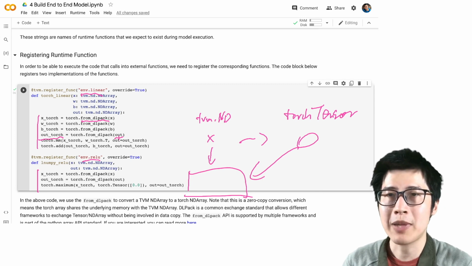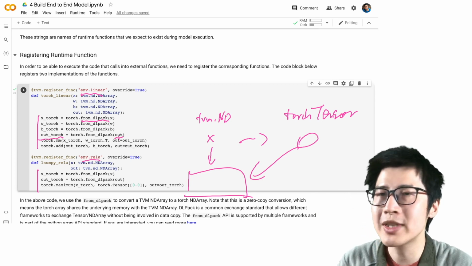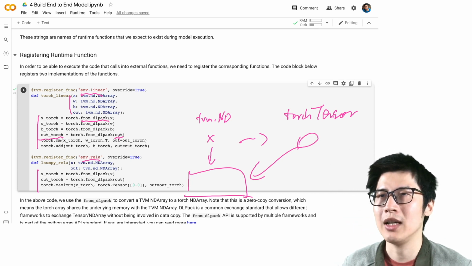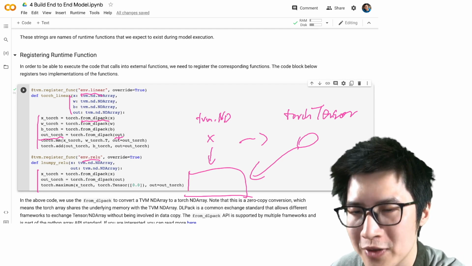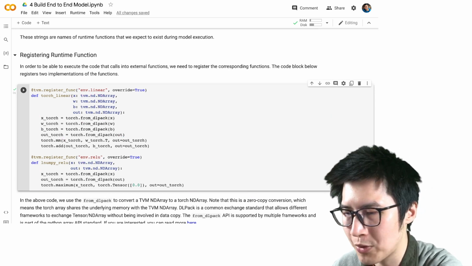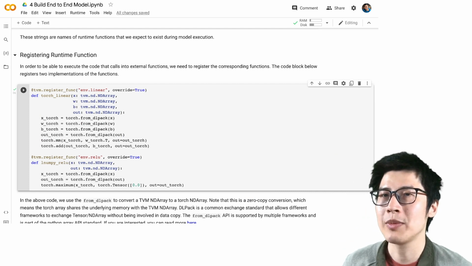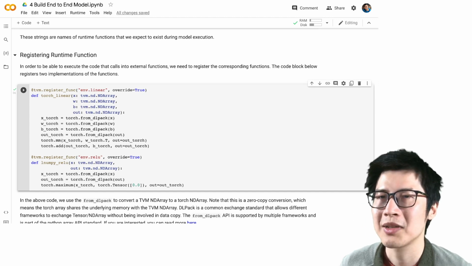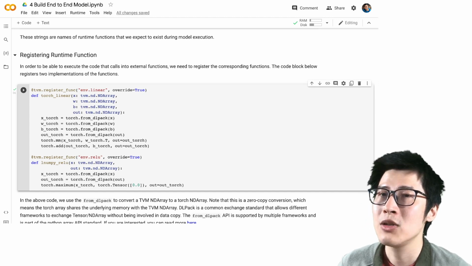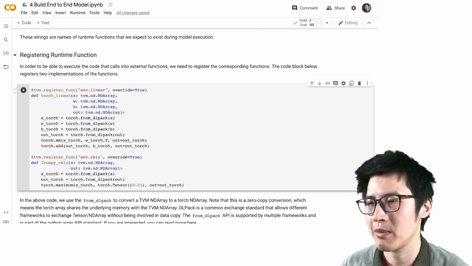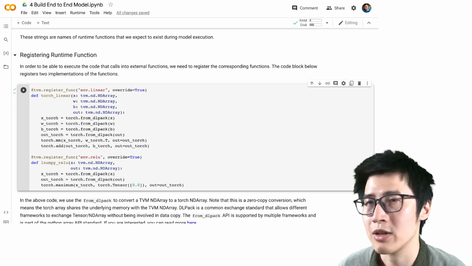Okay, so if we are invoking PyTorch operations in here, we are mutating the original TVM NDArray. DLPack is actually a quite interesting initiative that involves many frameworks and friends, and I'm also one of those folks. It's now part of the Array API standard. That means that it's going to be supported by NumPy, PyTorch, TVM, and a lot of other machine learning frameworks. So you will be able to make use of this and leverage a lot of implementations from different libraries to implement your machine learning operations.